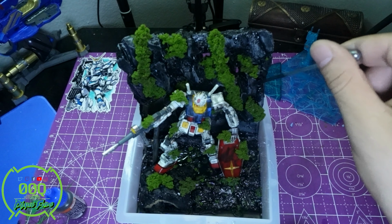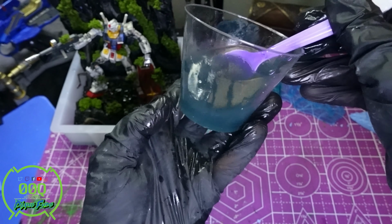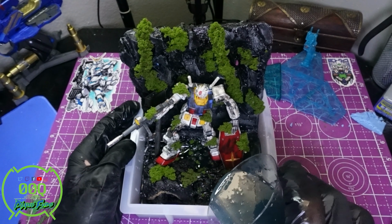The best part about today is the epoxy dried pretty fast to the point that it's actually got a solid base to it and I can feel it. So all I'm going to go ahead and do is add some more epoxy into it, so that way we can rise up those water levels, and we'll go from there. So this time I made the water a lot lighter. It's not as dark as the first batch. I consider this a lot lighter because the first batch was definitely a weird moss green. All right, so now we're gonna go ahead and just pour everything. Easy stuff from here.